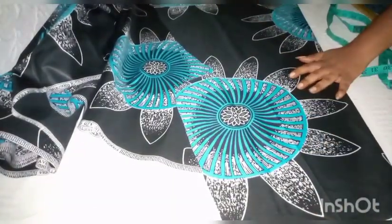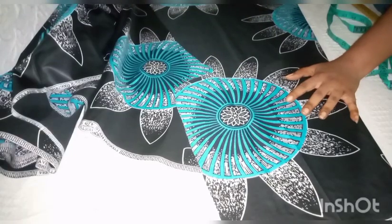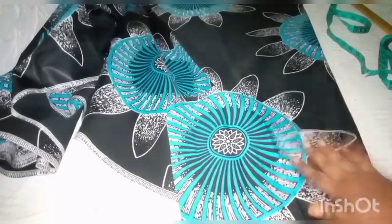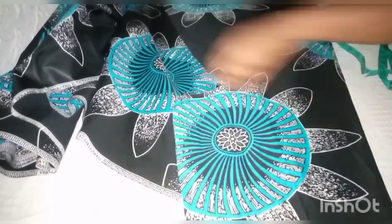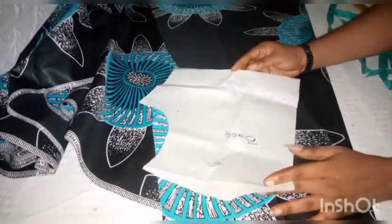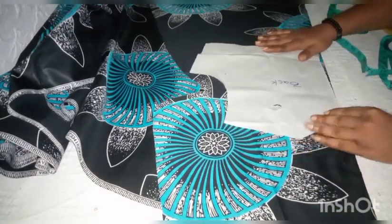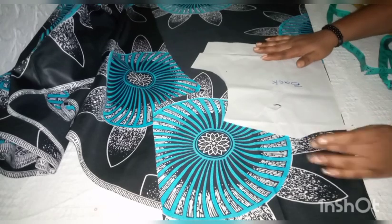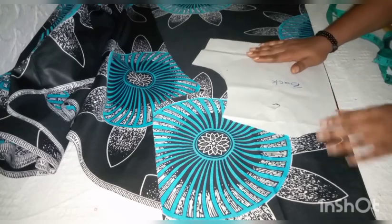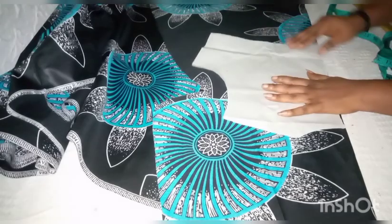So this is my African print fabric. I folded it triangularly. You know how we usually fold our 180 degree peplum? That's the way I folded this triangularly. It's a flay. It's a half flay. 180 degree is half flay, okay? Half flay, half of a circle, 180. So I folded it triangularly, okay? The camera didn't quite catch the bottom part of the African print, but however, you're not losing out on anything, okay?